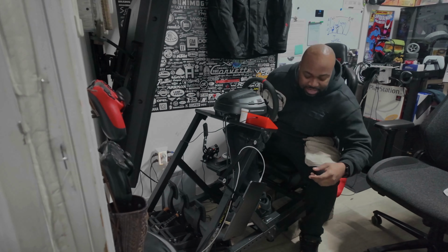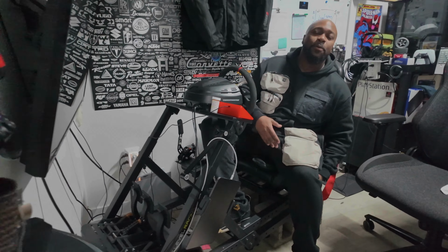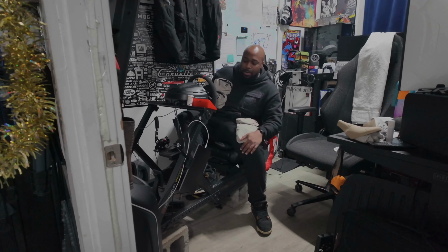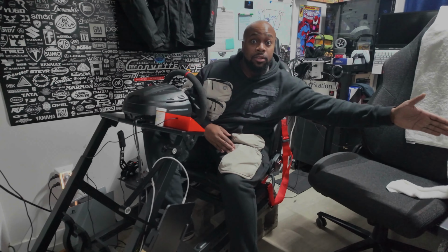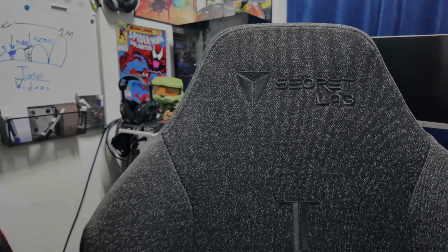It's on cinder blocks because, as you can tell, look, my knee, see? It's a good fit, as opposed to me falling into the thing like I had to do before and pushing myself up to get out of it. But you'll notice that I've got an L-shaped desk. I've got my Secretlab Titan XL. I have a couple of interesting add-ons to this.